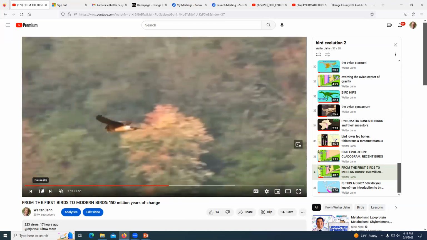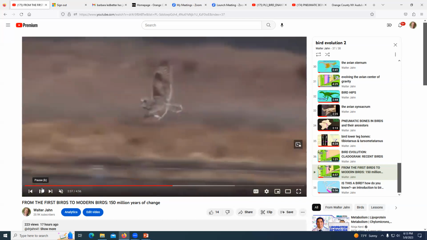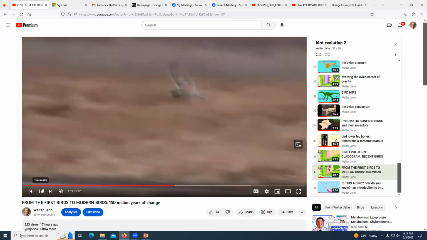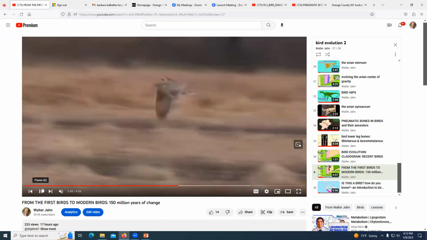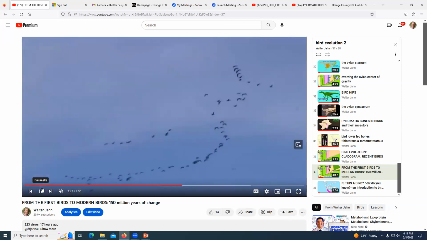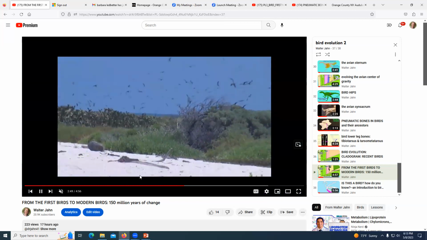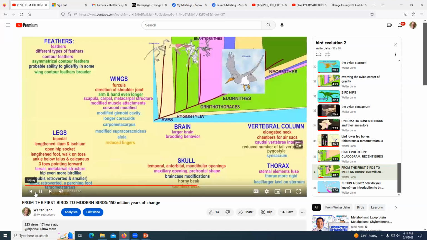And that changes the center of gravity. And so this is one of the things that makes modern birds such good flyers. But the first birds did not have that. It was in the Cretaceous period that the ancestors of Ornithothoraces modified the shoulder, the wing, and the thorax. And modern birds now carry these traits.